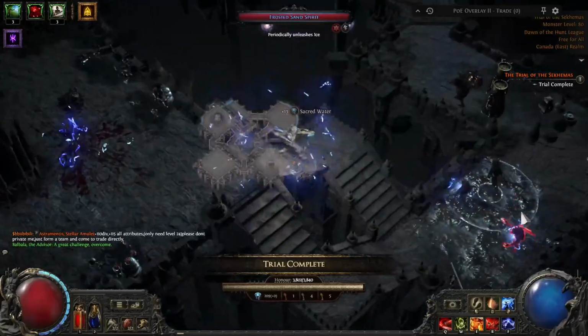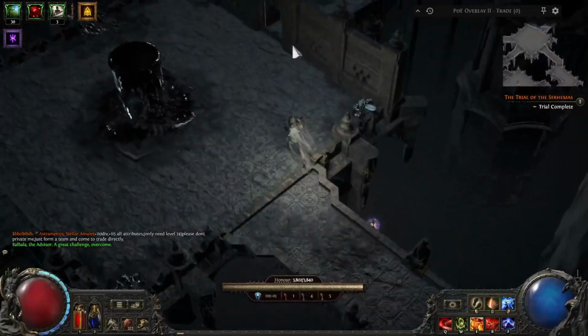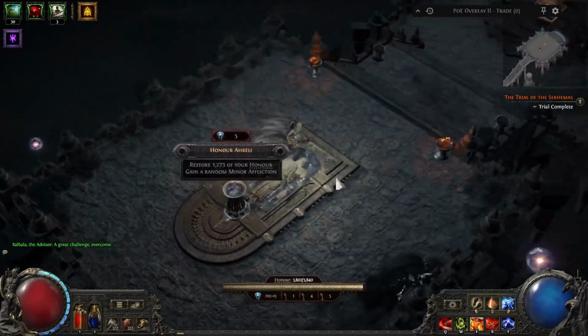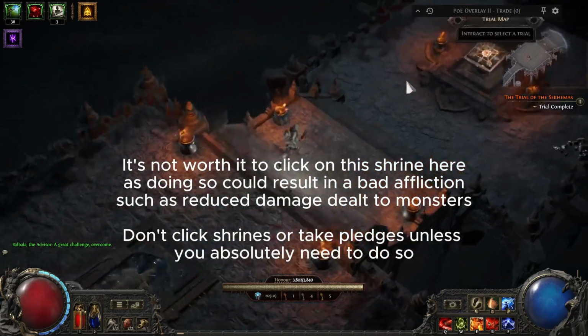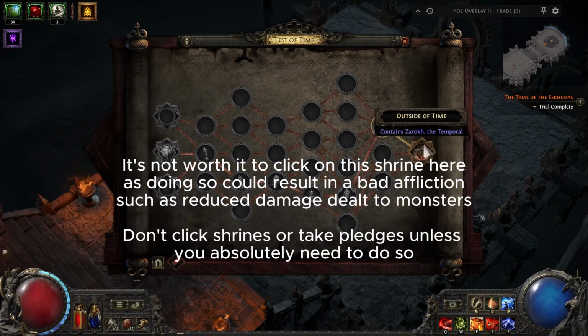Very nice. Lagging very, very bad. This is not ideal, but it is what it is. Head up here, and we are now at the boss, I think, actually. And if we had taken any damage, we could have restored it. We do have Restore Honor on entering the boss room, which, again, is very good.